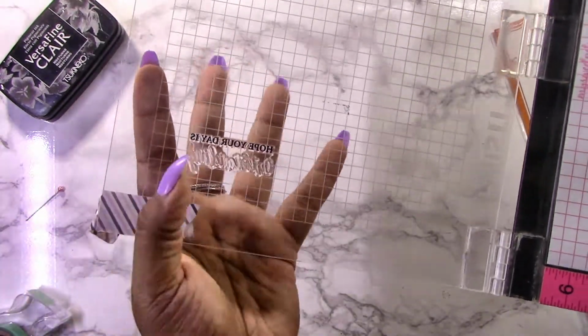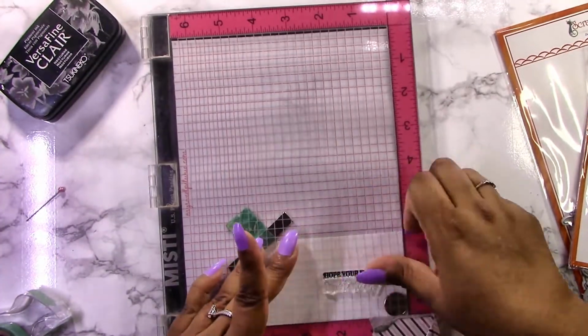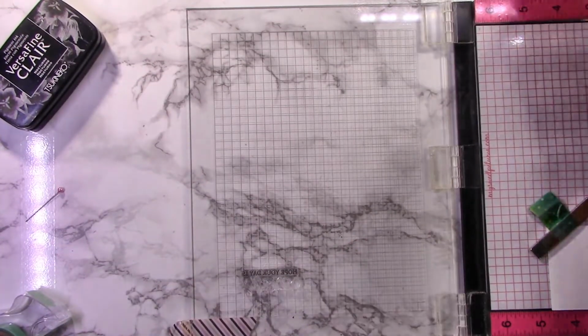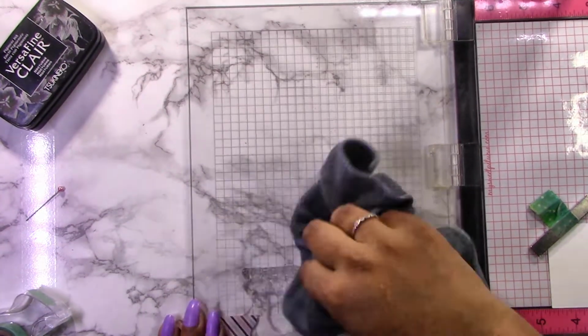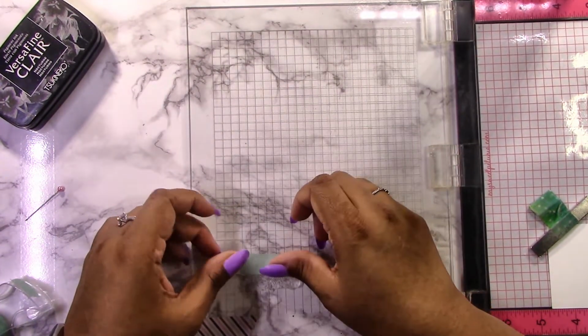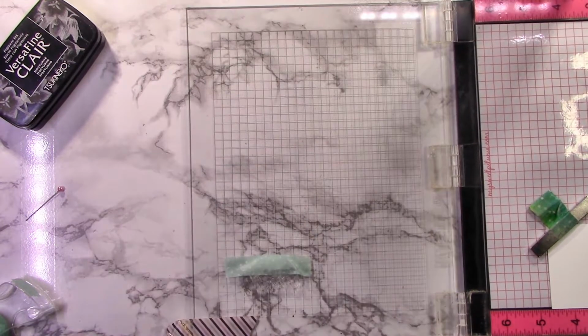So what I did was I used some washi to cover up the scripty part of the sentiment, and I added ink, some VersaFine Clear Nocturne ink to the printed portion. Now it's important before you stamp down to take that washi tape off, or you're going to get all that extra ink on your panel.